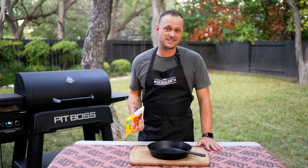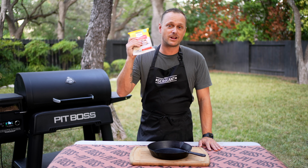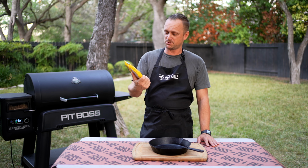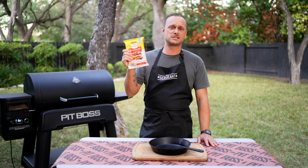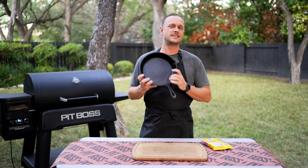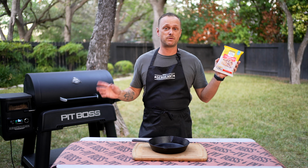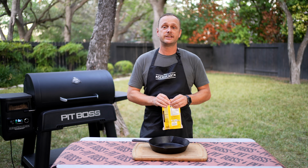But this is how easy it is. Go down to your local HEB, go down to your local grocery store, and basically get a chocolate chip cookie dough mix. Super, super simple. This one, I think, makes about 24 cookies. You're gonna need a 10-inch skillet, and that is pretty much it. And then apart from that, we have ice cream coming at the end, but this is real time, baby.